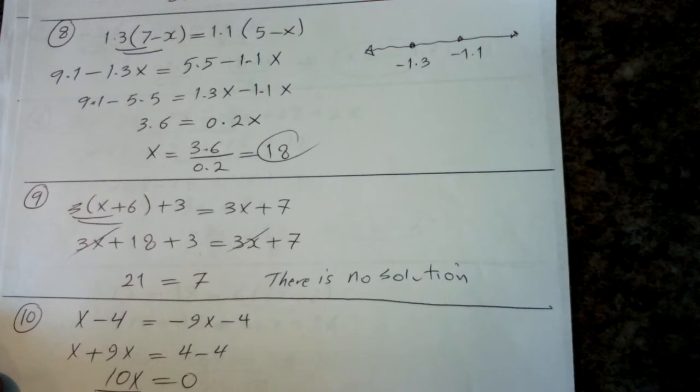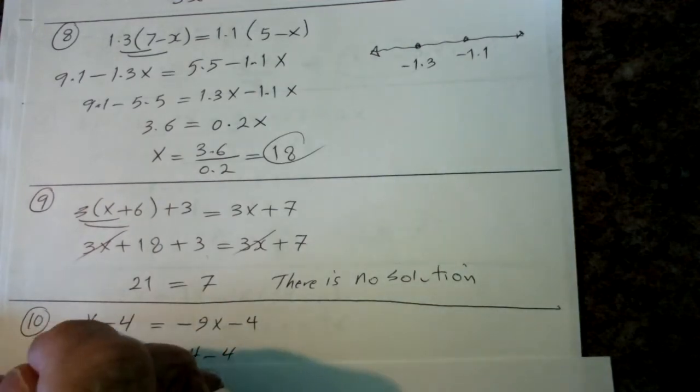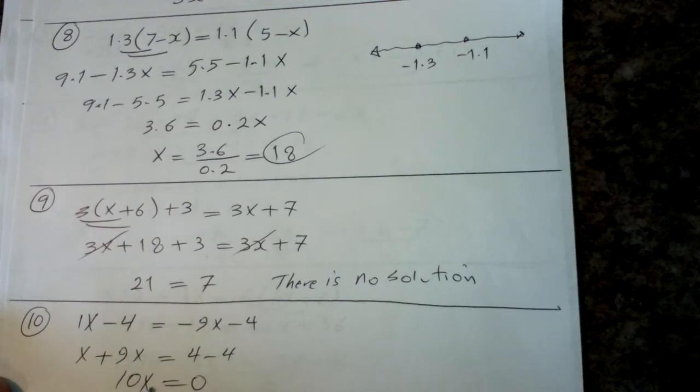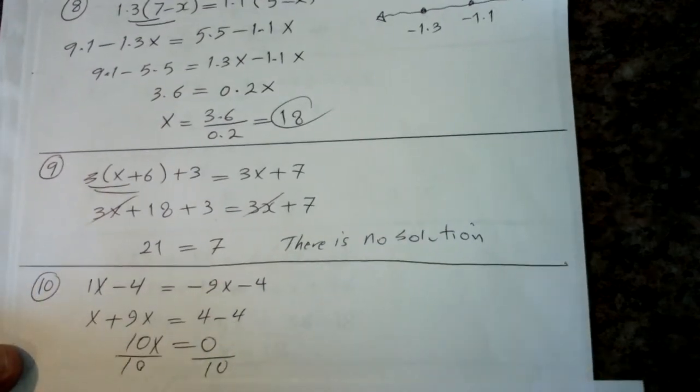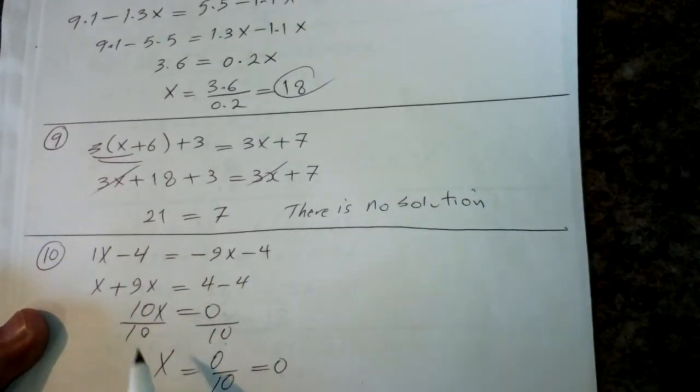Like here, this one, I have negative 9 and positive 1x, right? 1x is greater than minus 9. So I move this to that side. Now, on the right side is 0 and 10. You always divide by what is sitting next to x, correct? Now, sometimes students do not understand what 0 divided by 10 is. Well, use your calculator. If you divide, the calculator will give you 0. So 10 and 10 cancel. What is x? 0.